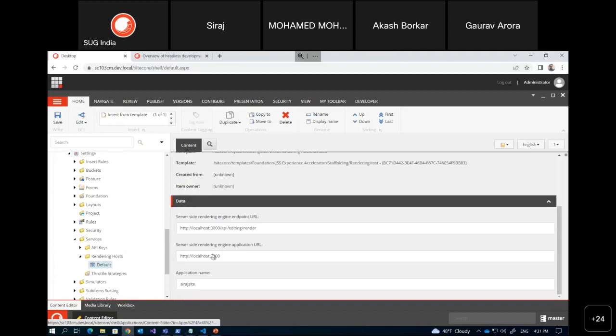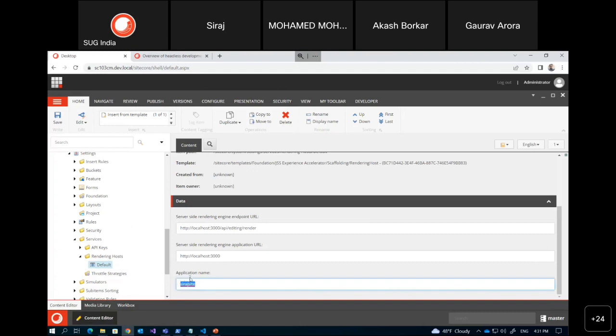The default rendering host contains this localhost API editing render, and these are all the endpoint URLs for the server-side rendering. This is the application URL for the server-side rendering, and the application name is very important. If you have multiple applications, make sure whatever rendering host you are using is using your application.